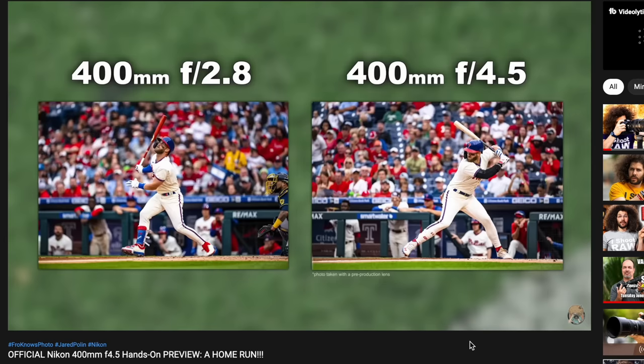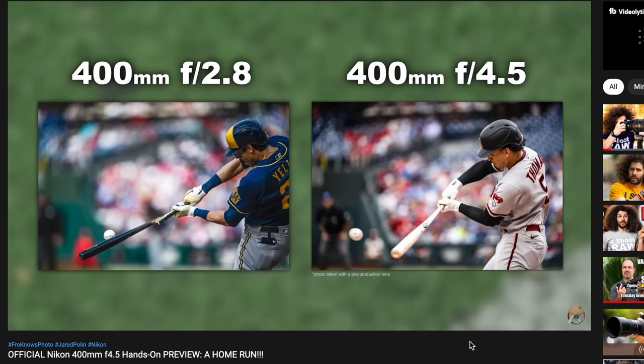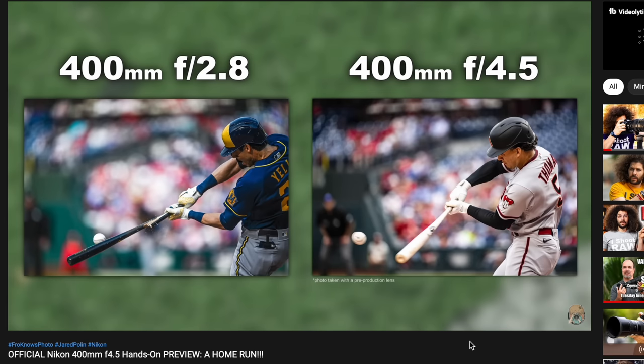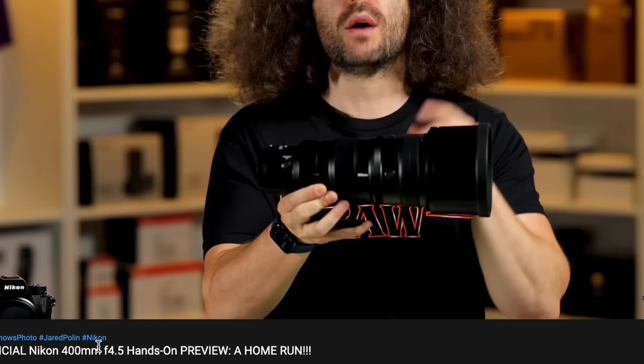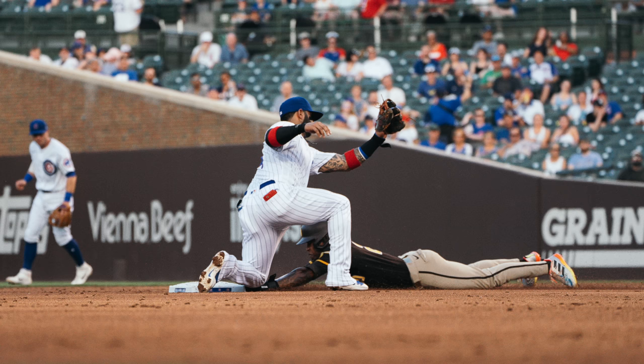Jared did a great video showing, from the same perspective, what f4.5 looks like compared to f2.8. There's a difference, but not a $12,000-to-$14,000 kind of difference. The f4.5 definitely held its own creating separation between the pitcher or the batter and the crowd. And did you see how Jared was holding that lens? He was holding it at the tips of his fingers — it looks super light. That's going to be amazing when you want to move from one spot to another at the game without lugging around your monopod. Although I only stayed in one spot because my social anxiety didn't let me move around — I was just too scared to walk in front of the crowd. That's a true story.